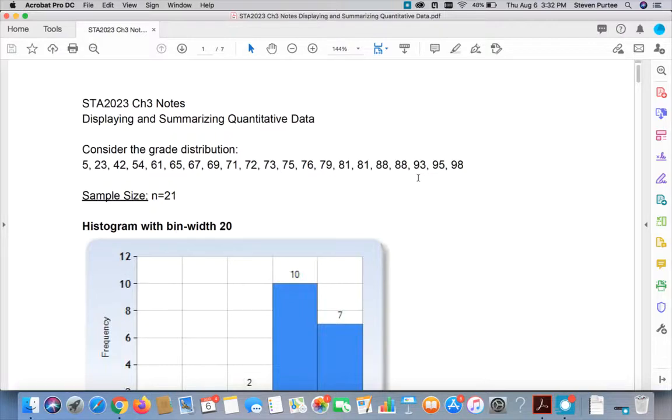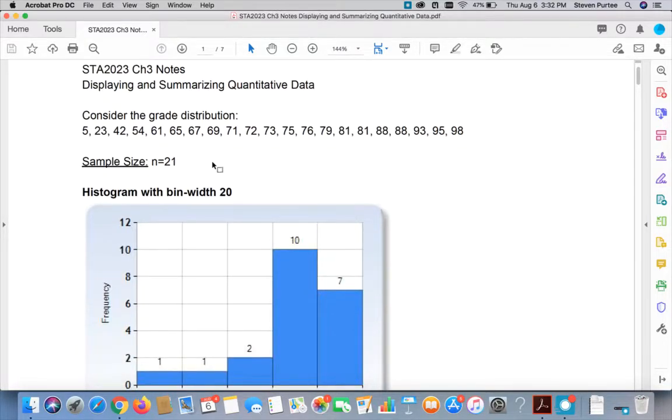And the easiest way to do that is what we call a histogram, where we break our distribution up into different groups. And the most obvious way to do that with grades would be by letter grade, right? So A's would be 90 to 100, B's 80 to 90, and so forth. But the problem with that is all of our groups would not be the same size. F would be from 0 all the way up to 60. That would be a range of 60 for F, but only 10 from 60 to 70 for D. We don't want that. We want all of our groups to be the same size.